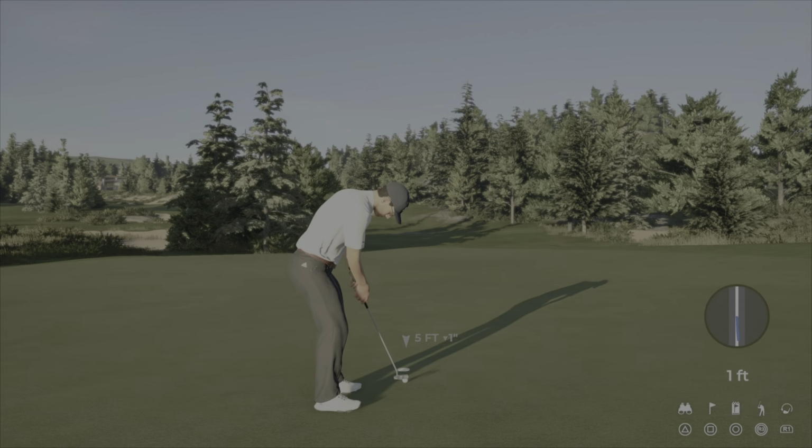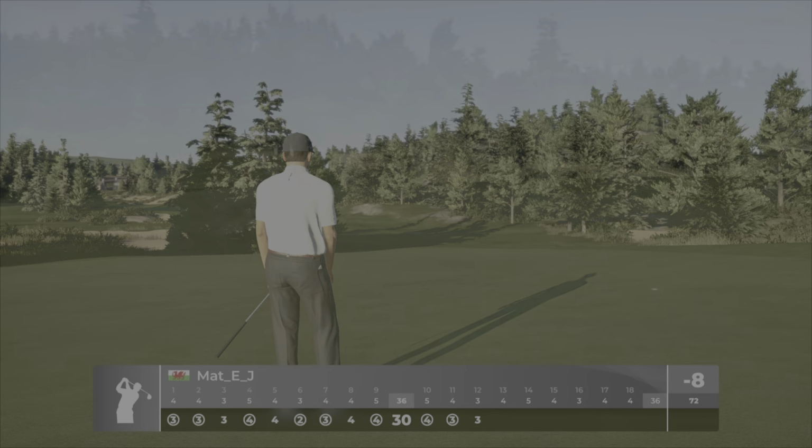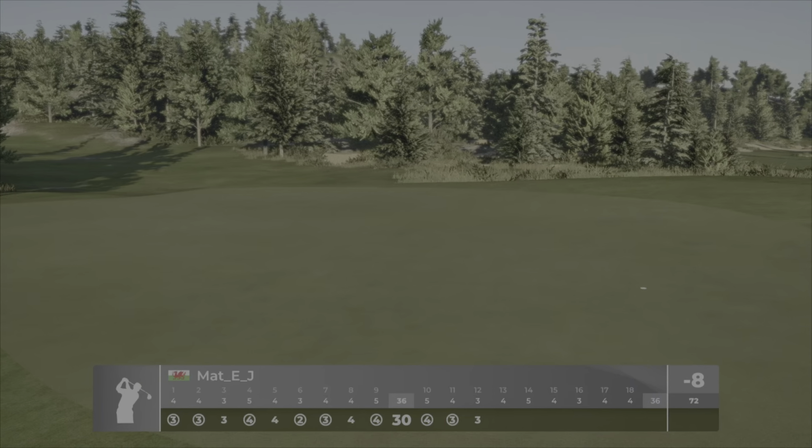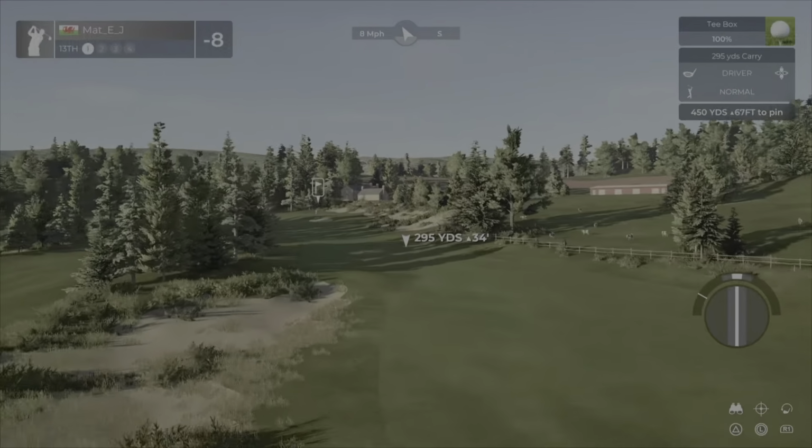Here we go. Par putt coming out. So I'm not making the putts, but I'm getting them pretty close. So I'm quite happy with the way I'm reading greens at the minute. 8 under through 12. All right, let's at least get to double digits on Alan's new course.